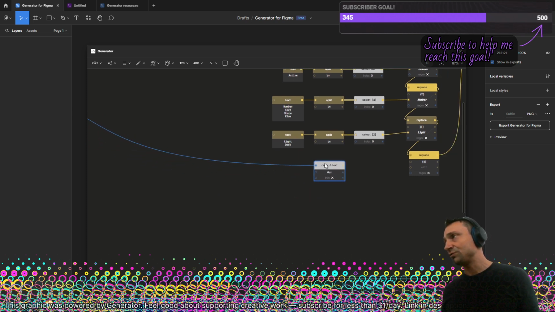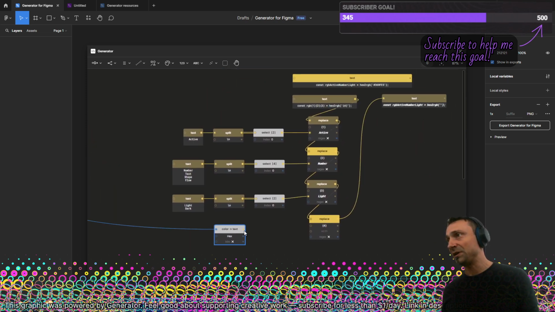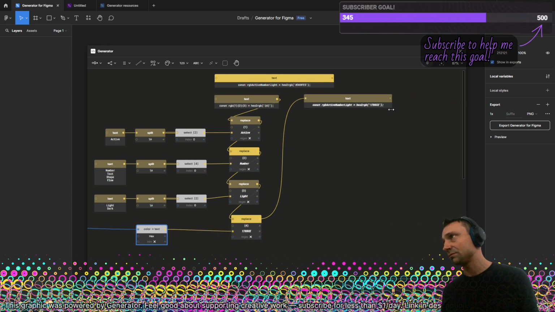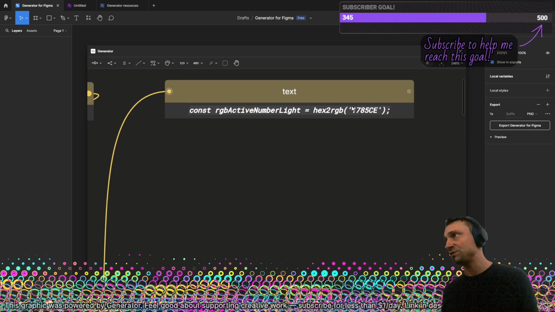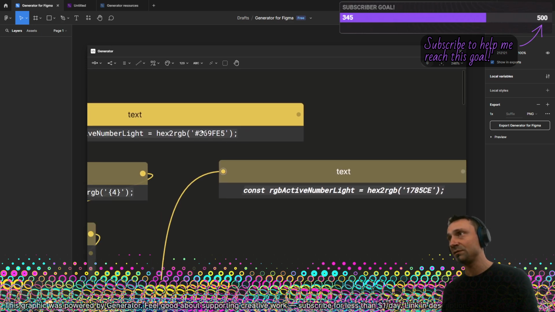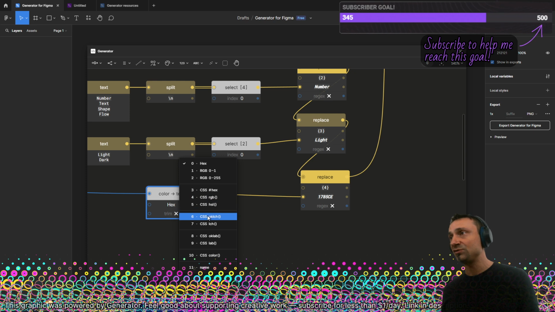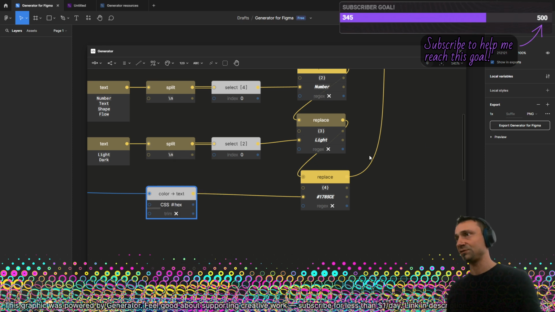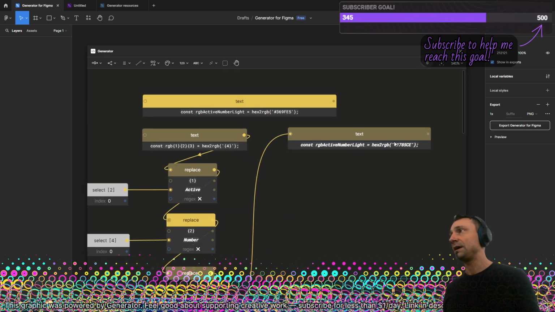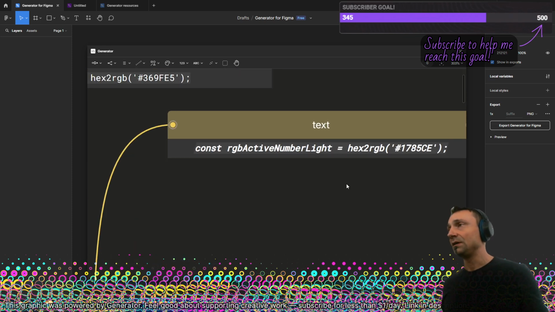And if I plug it in directly, then the result becomes hex to RGB without the hash. So I want it with the hash, and here I can choose CSS hex. The difference is just the hash. In others, the difference is more profound, but here it's just the hash. So I do this, and I have this.